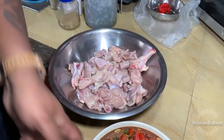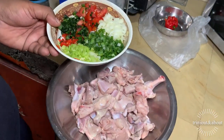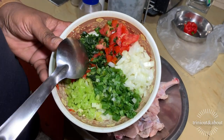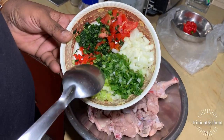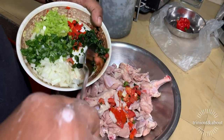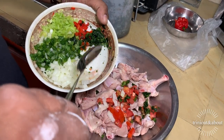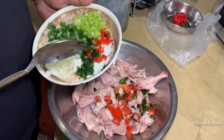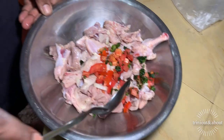We're gonna season this. Wifey is always preparing everything, so we have to thank wifey for that. We have some celery, chive, pimento, onions, and tomato. The reason we're using a little bit of celery in the curry is because of how we do it with the coconut milk. So you just cut up a little piece of hot pepper there, and we're gonna put the onions here.